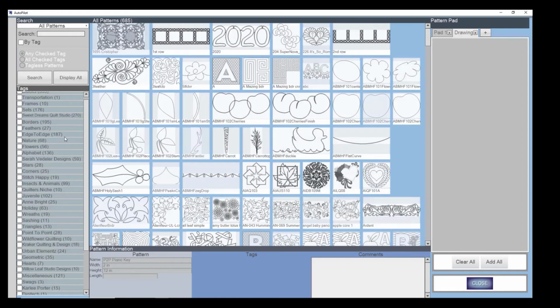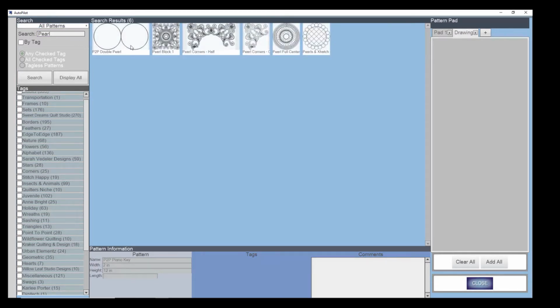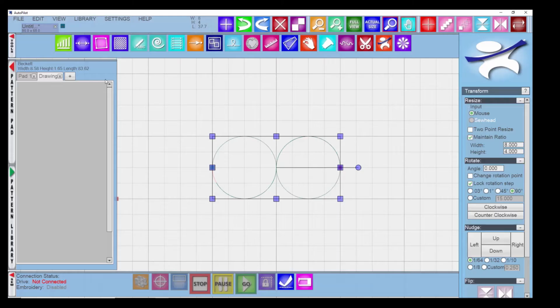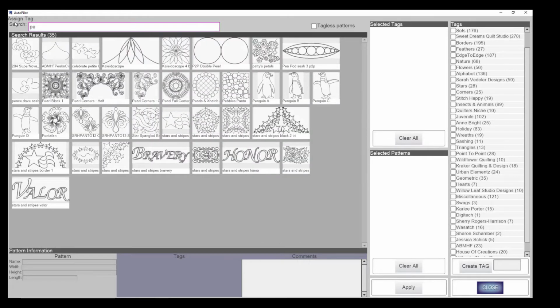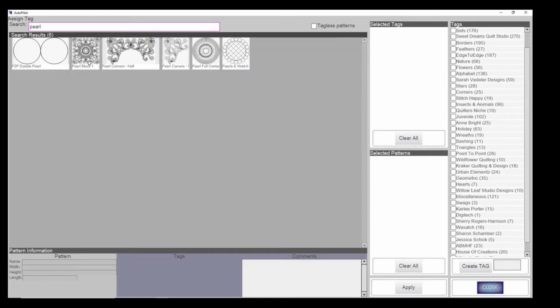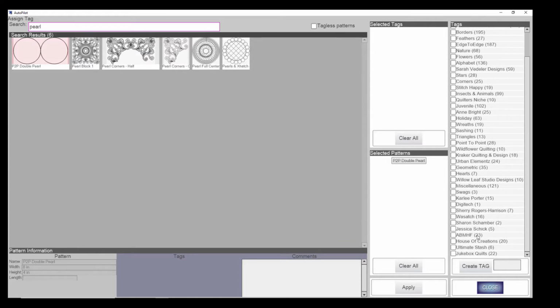Then if you go to your pattern library and search for part of that name, it'll come up, but you can see that there are no tags assigned. But you can assign tags. So let me close out of this by going to your library and assign tags. I'll search for this, click on it, and then I can come over here and assign whatever tags I want. I'll assign jukebox and point-to-point.